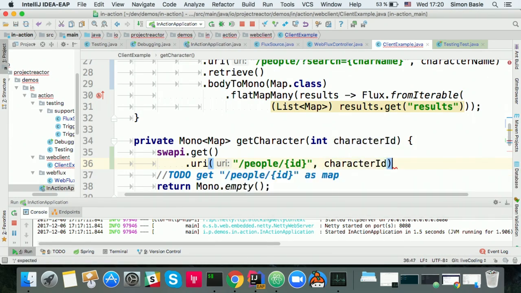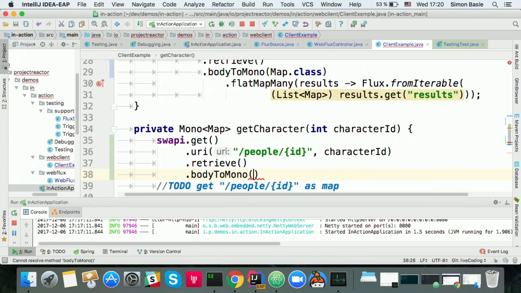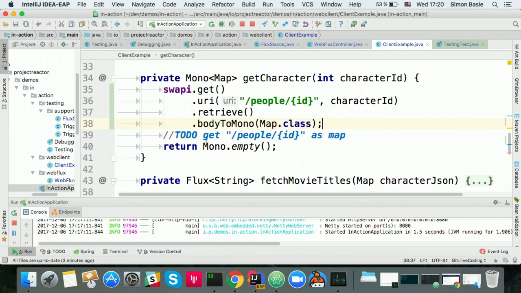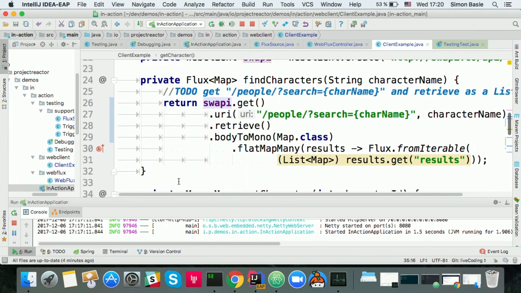Character ID, yeah. Once again, I want to retrieve that, convert the body into a map, and the rest of my class will take care of extracting the data. So, of course, I want to return that.